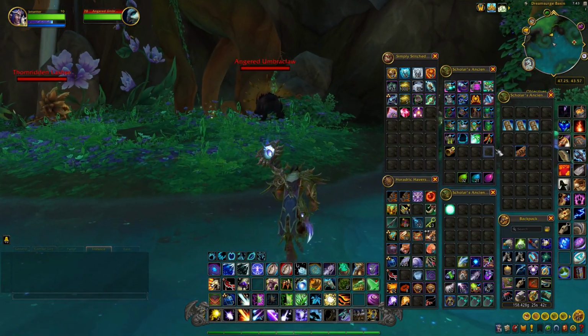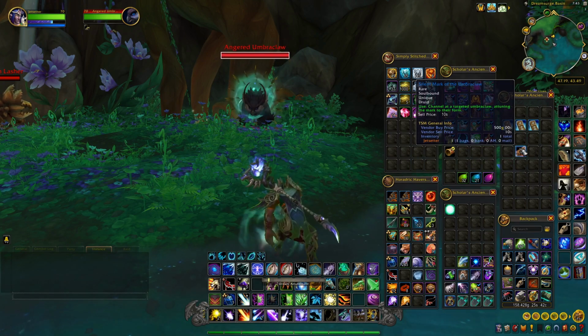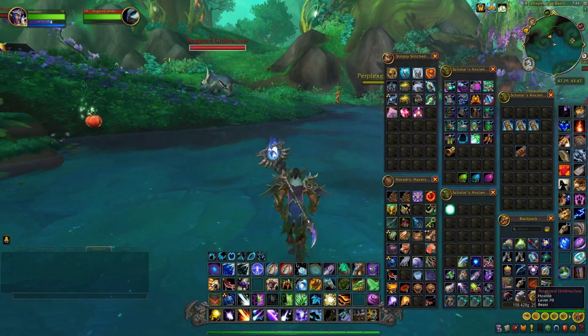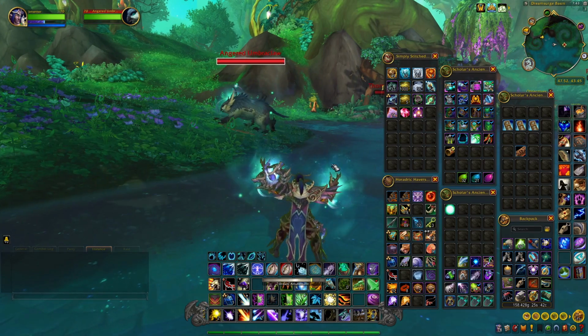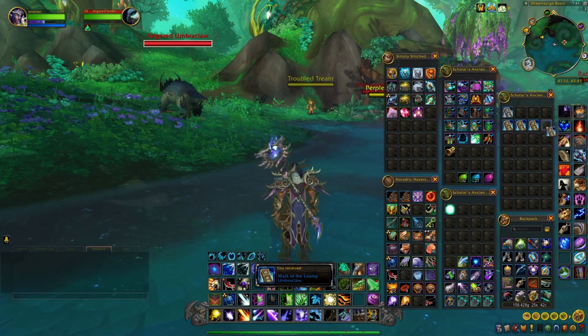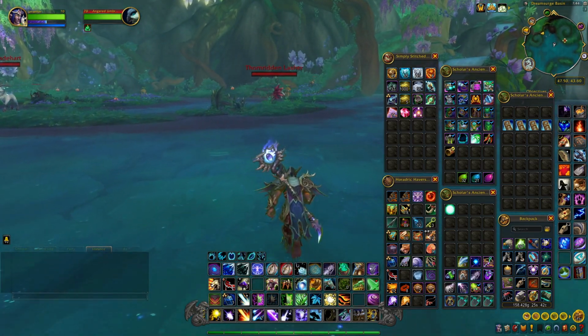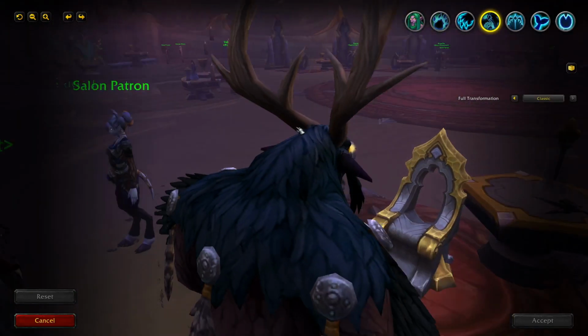All right. So if my math is right, this attunement right here should give us our appearance. Or maybe this one right here. And there it is. So now that we got all four, we'll head to the barbershop and I'll show you what each one of these looks like. All right, so we made it up to the barbershop. We learned all four of the appearances. So I'll show you what they look like now.